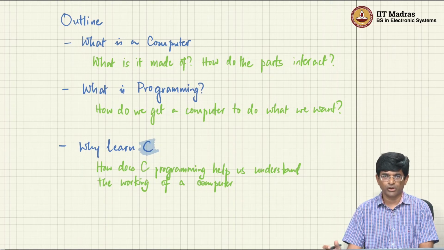And along the way, I hope to impress upon you why C in particular is a very useful language in order to understand how a computer works, and also to help us get the best out of what the computer can do. Okay, and as we proceed, I will be trying to compare and contrast the C programming language with various other languages that you might already be familiar with, or might have heard of, or will probably be learning as you proceed, right? C holds a unique position in that regard, in the sense that it has its roots very close to the basic nature of what a computer is, and in that sense, in order to really get the best performance or the best effect out of what we want to do with the C programming language, we also need to learn a little bit about how a computer works.